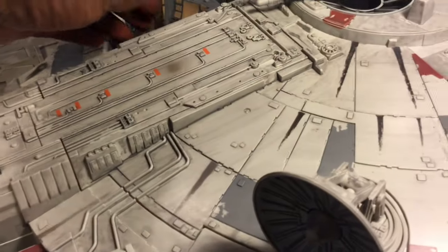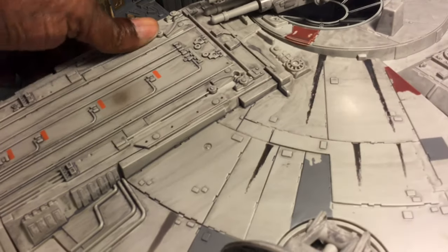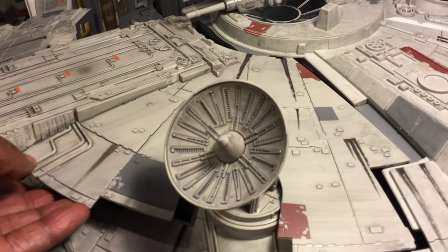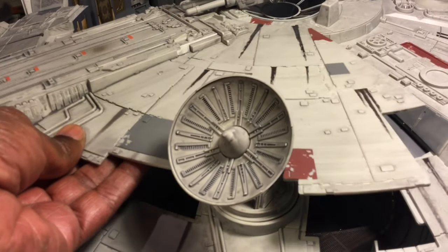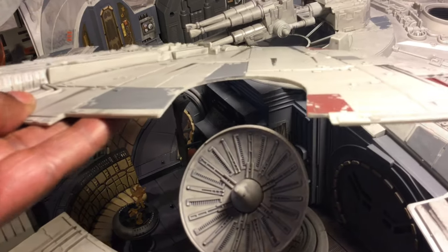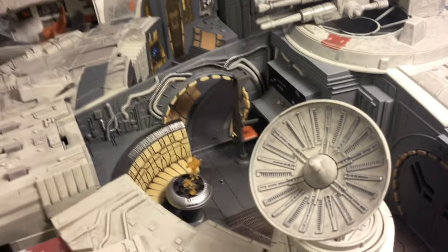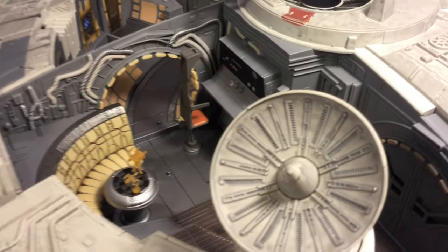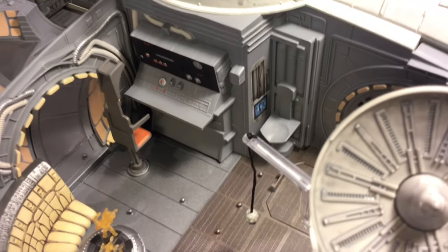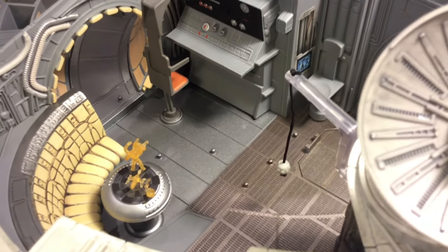So the second part of the opening, or the second compartment that opens up on your Falcon, is right around the dish. You have to be careful, because you have to get it around the dish and the top gun of the Falcon. But you remove that piece as well, and it exposes pretty much the lounge area, if you will, of the Falcon.